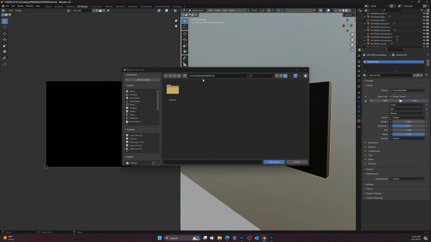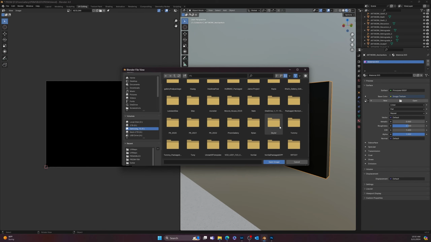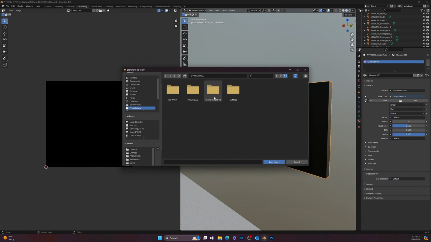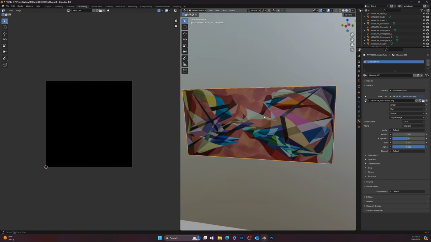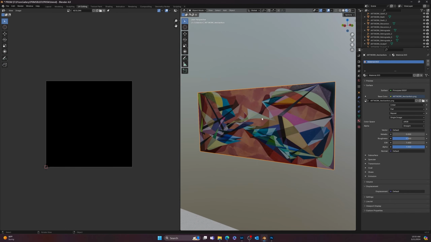Go to open. And then we got to find our file here. And open it up. Oh. All right, it is flipped.